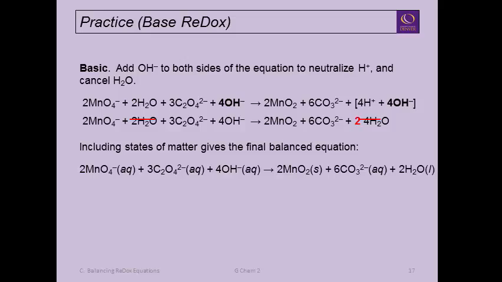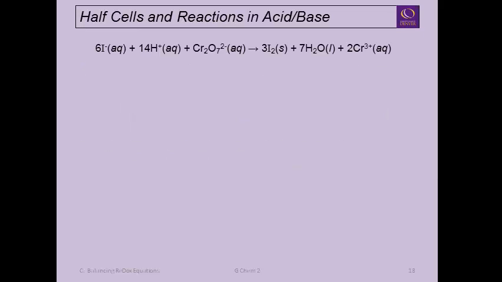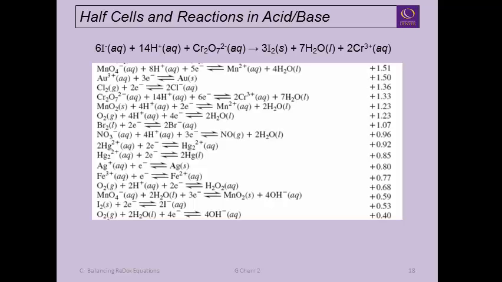Now, the last thing I want to do is quickly show you this original acidic equation, and show you that if you had your half reaction tables in front of you, you could quickly go to the table and get a balanced equation, because the tables already assume you'll be able to find them with and without acid and base added. So in this case, let's look. What we're looking for is obviously the reaction. Overall, it took place in an acidic environment, so we're looking for one of these species or both to take place in an acid.